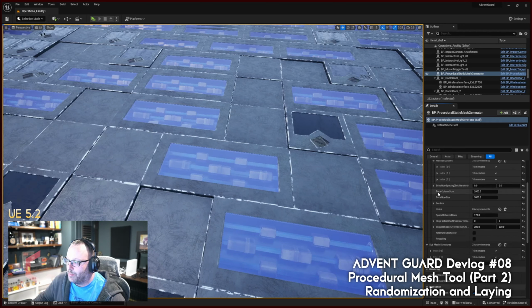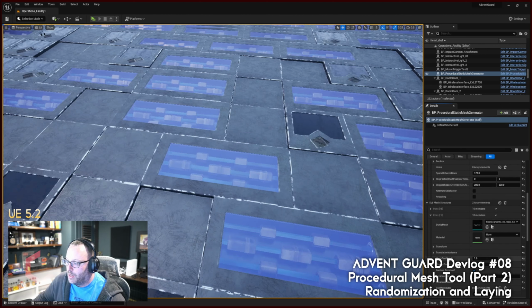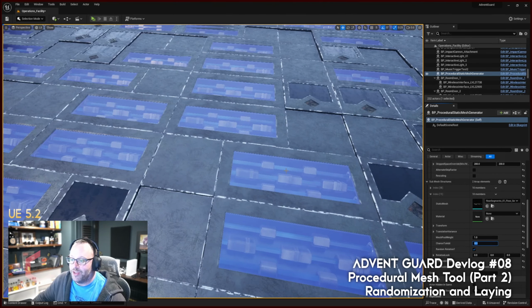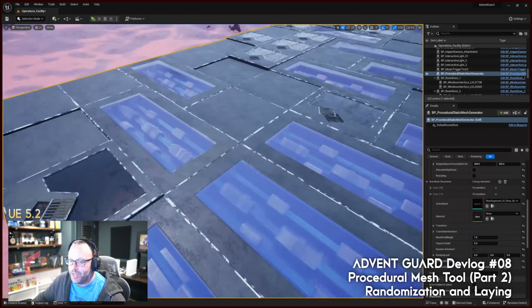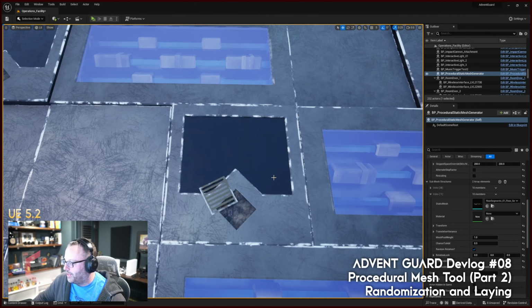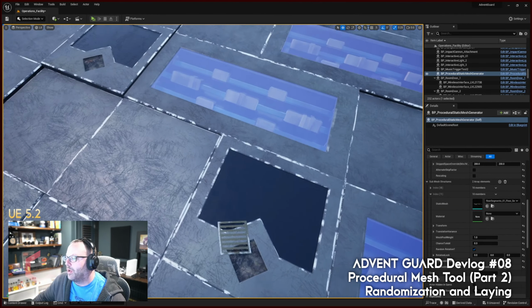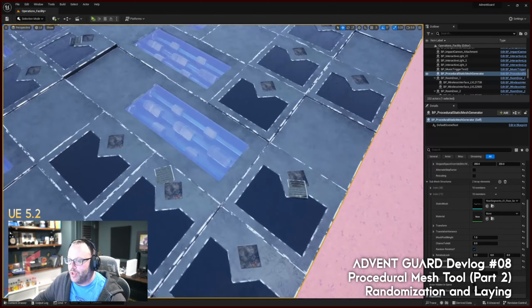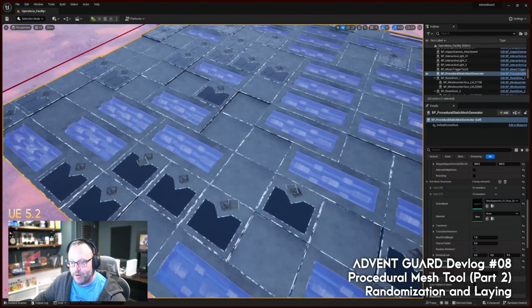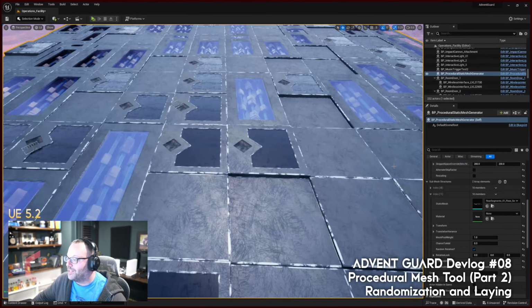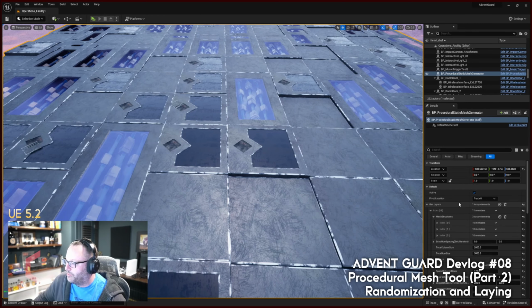let's go back again to the sub meshes, sub mesh 1, and I'm going to do chance to add 0.3 on the grate. So what that's going to do is, because this is a loose grate, it's only 0.3, or the grate is not even going to show up 70% of the time. So 30% of the time it shows up, and that's probably what you see here. So 30% of these grates are in place, while 70% of them are not even showing up. So that's chance to add. That's an example of chance to add in the first place.